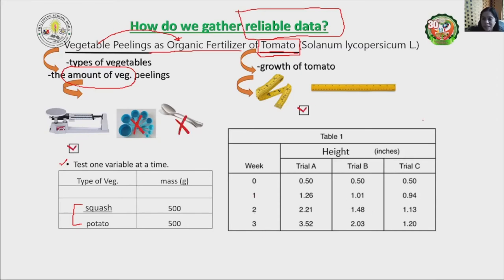With this alone, if I am the panelist, I can clearly say, oh, okay, this is the data. But by the way, when you write the data, please also specify the title. What is the table all about? Of course, the panelist or the research teacher can easily say, oh, okay, but what about the reader? So you need to put the title of your table.